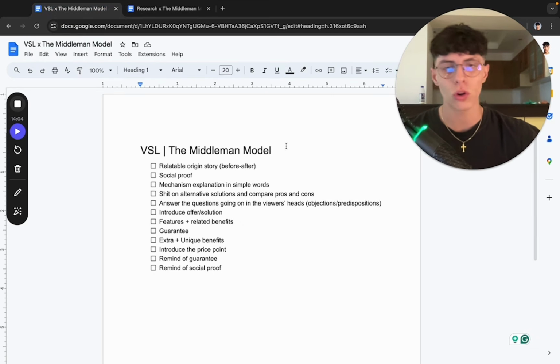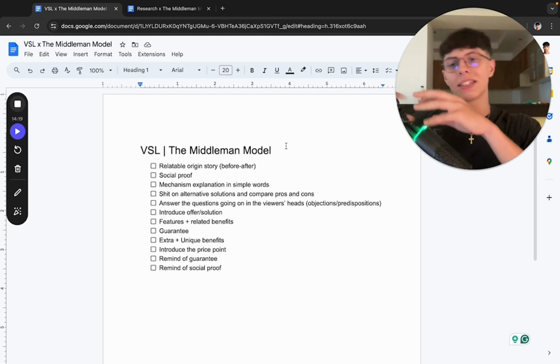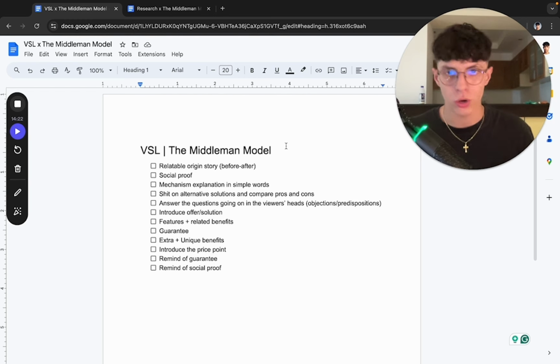I picked a sort of structure that I would like to follow, and not because I always follow these structures, but mainly because I'm doing the video and I want it to be clear for you. I want you to be able to replicate the steps I take in your own VSL, in your own writing. Now, to be honest, I'm someone who writes more without that much of a structure, but I have to say that when it comes to VSLs, like here, we're going to write about 10 minutes of a script. It's going to be 6-7 pages of Google Docs. Now, to keep it in order, it's actually good to have a structure.